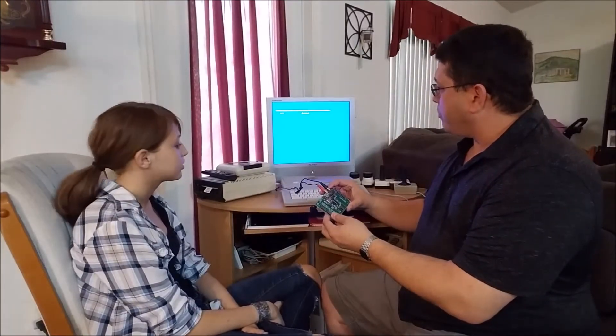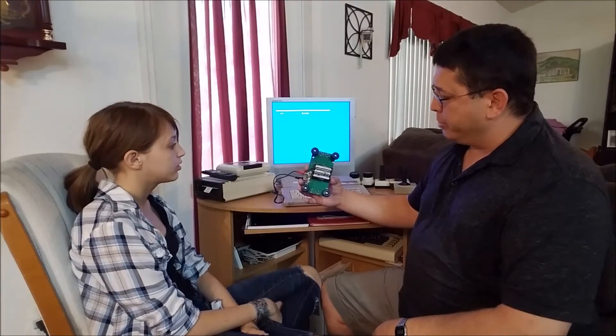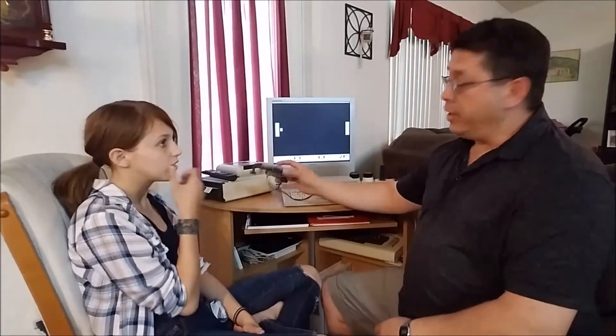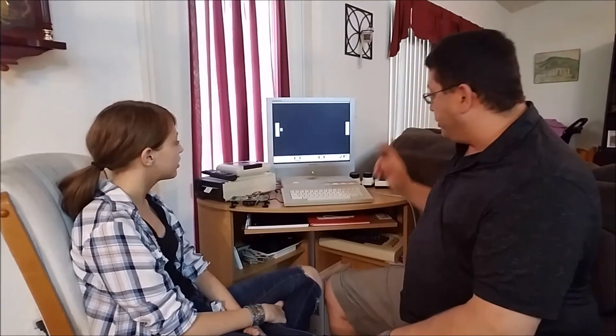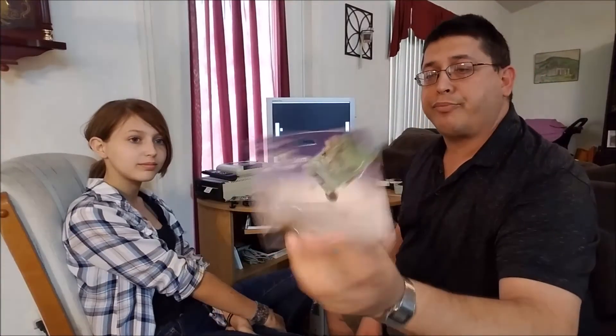I'm going to play around with this — I'm going to get some potentiometers and push buttons and try to make some paddles to work with it. It does run on three double-A batteries; it timed out, went back to the blue screen, and Carmen hit the restart button to start the game back up. I'm going to try to build some paddles and fire buttons so we can play a little better. Velman TV Tennis game — pretty cool, check it out. You like it? Cool, let's play another one!